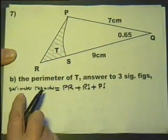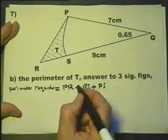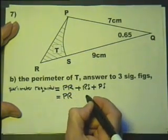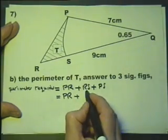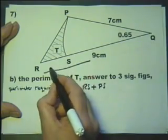Writing down the statement so the examiner can see your train of thought. Especially if things go wrong, you might get some marks for just writing this down. We don't know what PR is, don't know what RS is, but we can work it out quite simply.